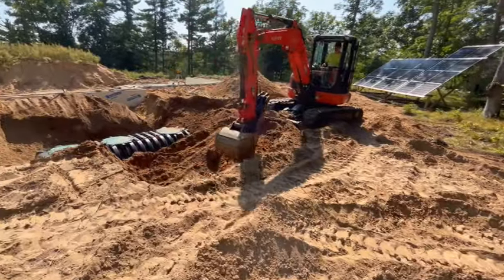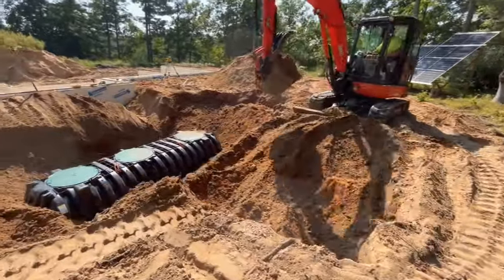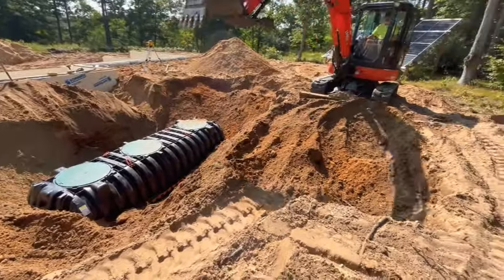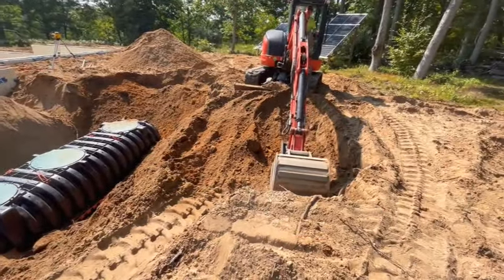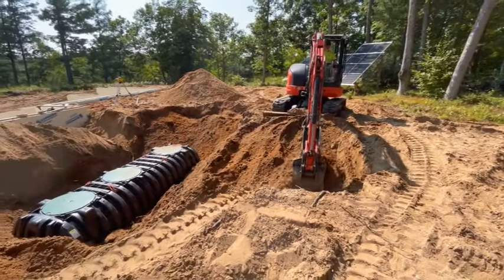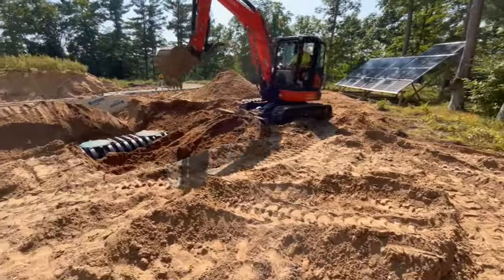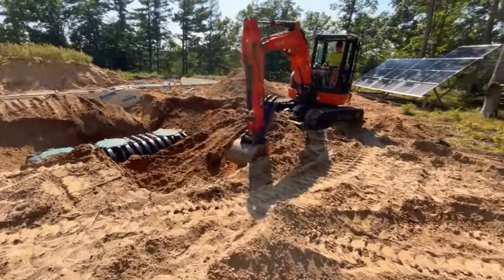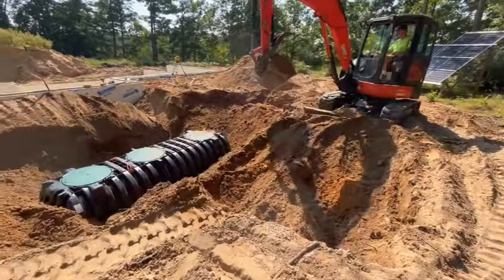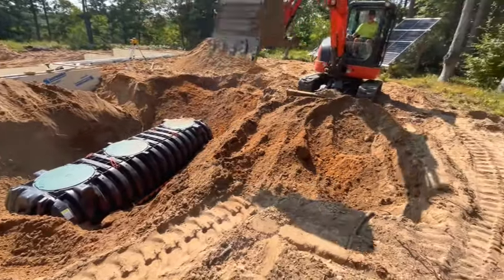Well, with the tank in the right location and at the right elevation, we're able to take the tractor now and put dirt around it just to kind of lock it in place. We obviously can't backfill over the top of the tank completely. The inspector has to see it. In addition, you've got plumbing that has to happen. There are inlet lines, outlet lines, and risers that go to the top of the tank so you can access the tank later after it has been fully buried.